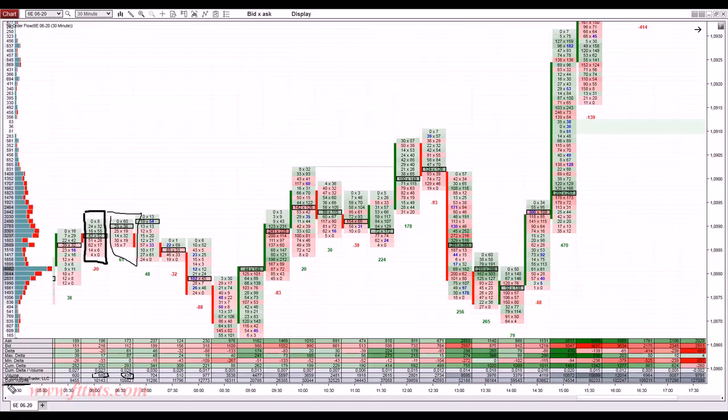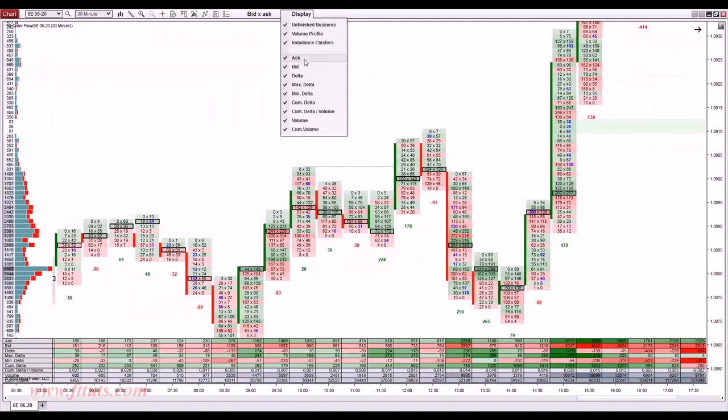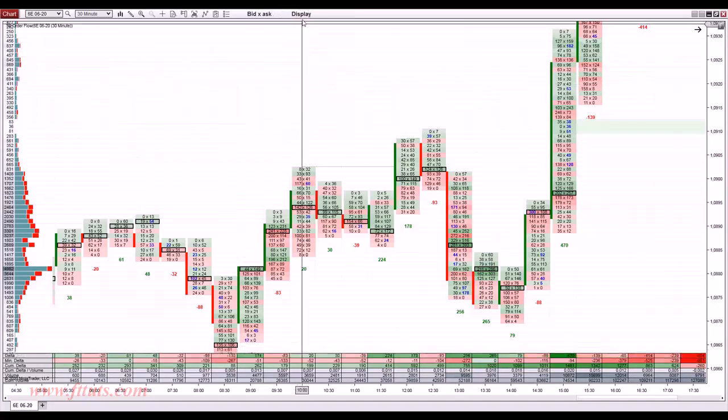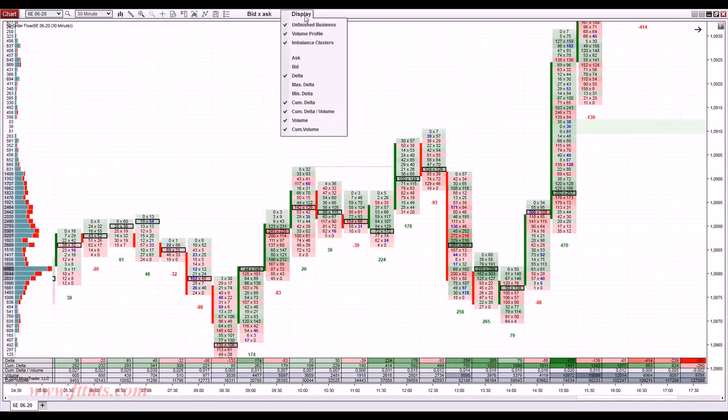This is the cumulative volume, and it shows how the volumes are accumulated throughout the whole day. So basically it sums all those volumes. This number will only rise as the day progresses. Alright, so all those volumes will give you the sum which is in here. I'm not really using this one in my trading. You can toggle it on or off. So let me show you how I actually have it. I don't use the ask, I don't use the bid, I use the delta, but I don't use the max delta or the min delta.